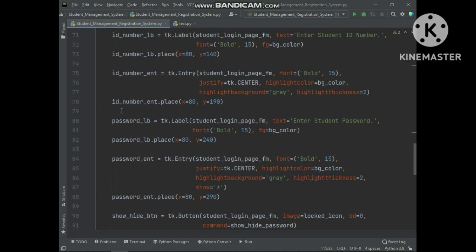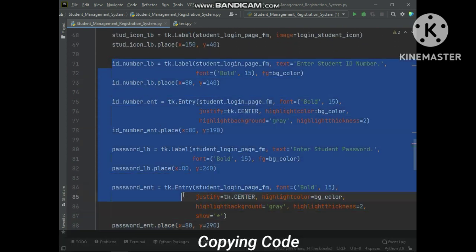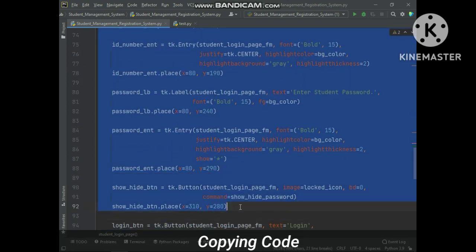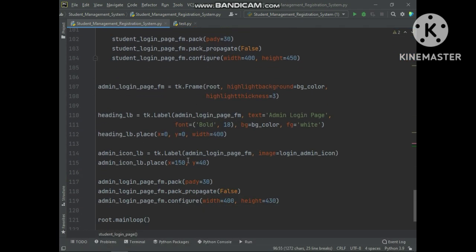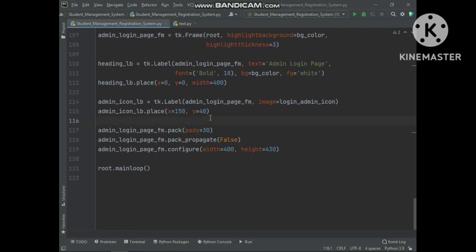So here I will use some code of the student login page to create the admin username and password entry boxes and labels, and also the show and hide password button.